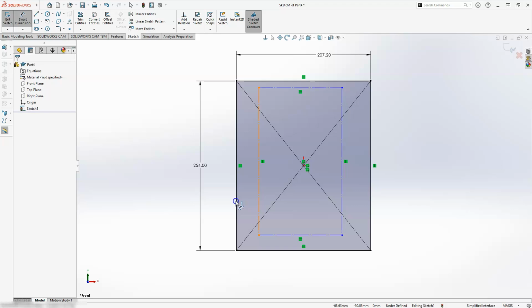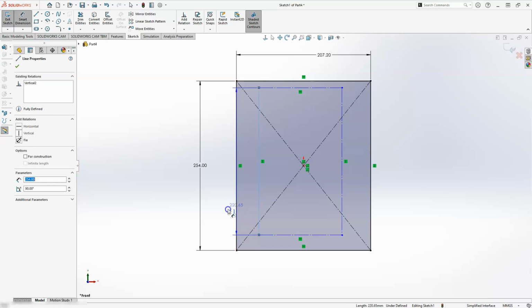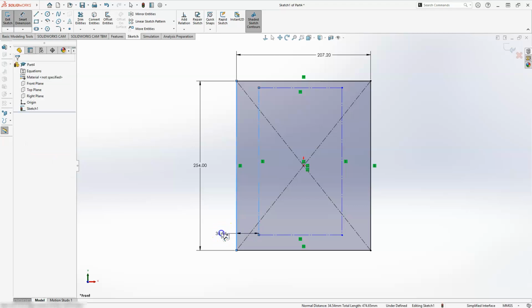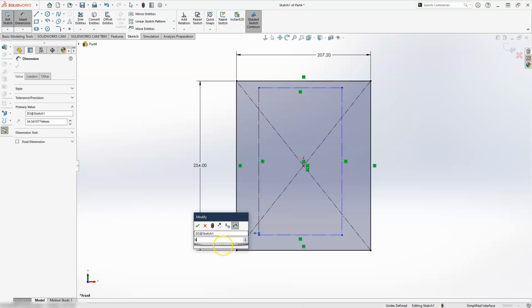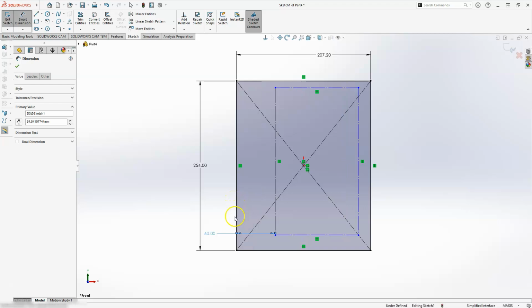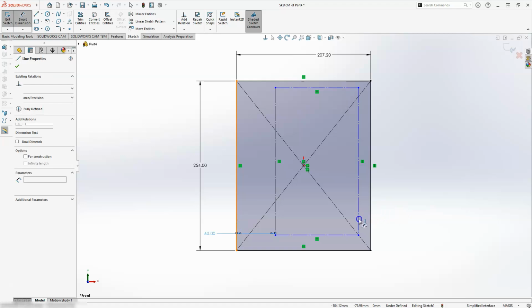So we're going to go from here to here, and we're going to give this a distance of 60. And then we're going to specify the other length on the other side of this. So we're going to go from this line all the way over to here.